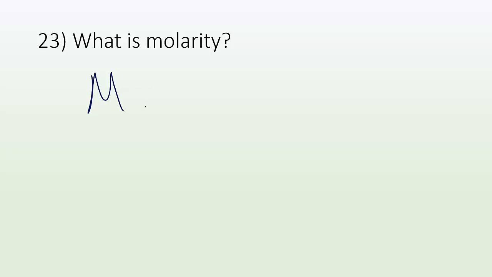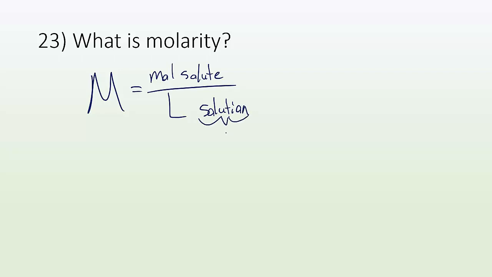Molarity, which is abbreviated with a capital M, is equal to the moles of the solute, so the stuff that's being dissolved, over the liters of solution. So remember, the solution is the mixture of the solute and the solvent. So that's the mixture. And then the solute is the stuff being dissolved, right? So that's what gets dissolved.